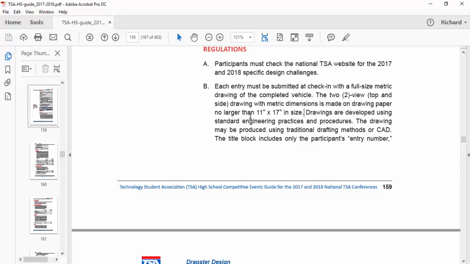So that looks pretty good. We're going to go with that. You can even have it printed on photo paper if that's what you want to do. So those are the parameters we've got to work with. Let's go back to our assembly here and create a drawing.